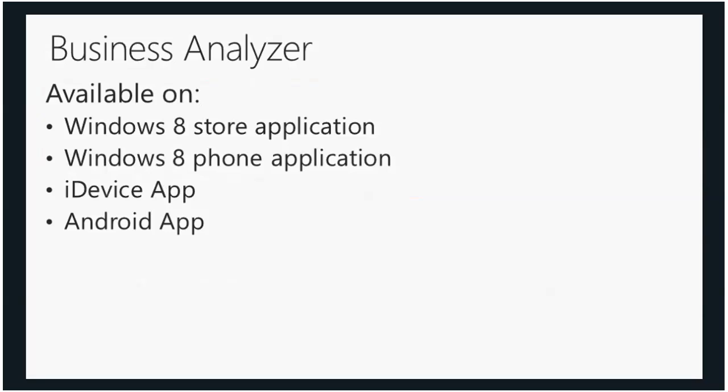Now, what do I need to use it? Well, right now, you need to have Windows 8. It's a Windows 8 application that can run on your desktop or tablet that's accessible through the store. It also is available through the Windows 8 platform for the phones as well. It is also available via the iDevices, the Apple Store. It's available on Android as well. So you have the ability to run all these on there. So you can get to those.